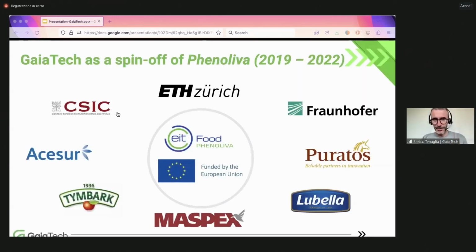So our work, as was highlighted in the presentation, stems from the Phenoliva project. The Phenoliva project was an endeavor financed during the period 2022 by EIT Food. It was led by ETH Zurich and was a co-participation of 8 partners from different backgrounds, research and industry. It was funded with over 2 million euros, and the idea of the collaboration between these partners was to cover the entire value chain of the olive industry, from sourcing in the primary sector to product development, and then to final applications that you will see disclosed in the next few slides.